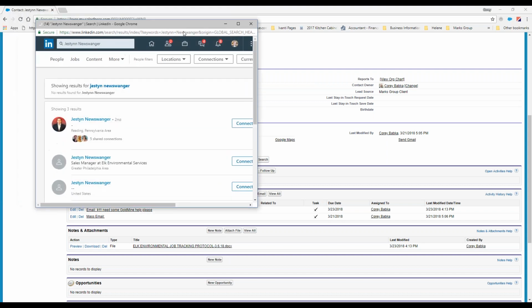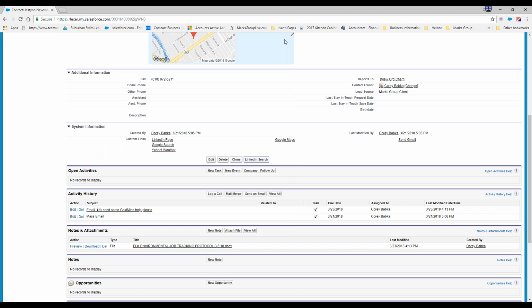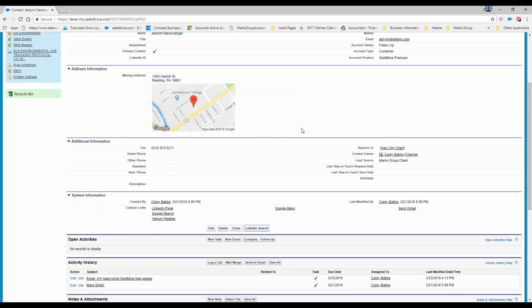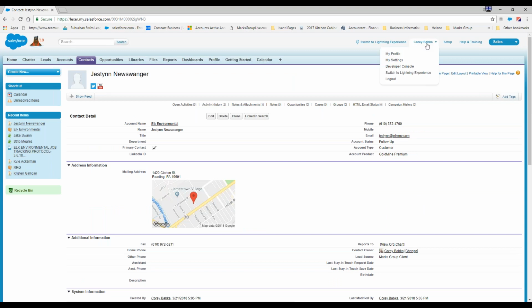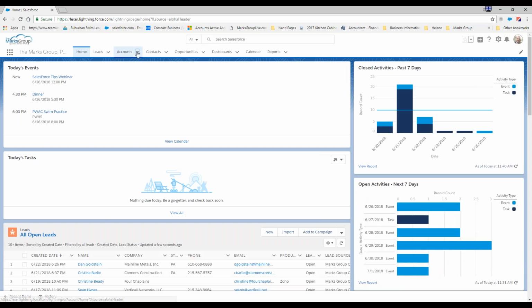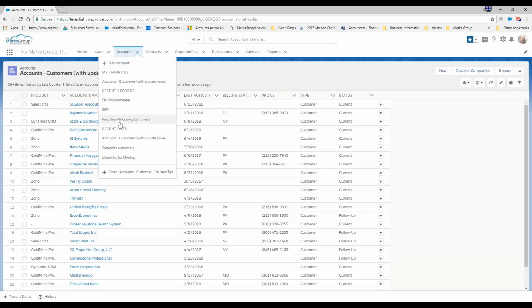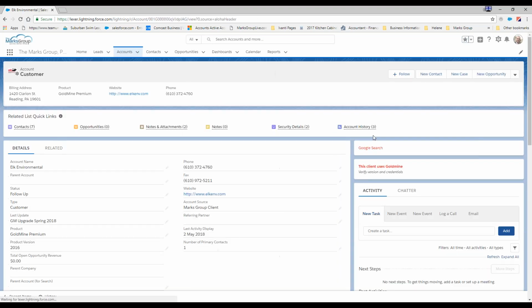But we had other links, like a button that could do a LinkedIn search in a slightly different window, and it would do a search for Jay, right? And that's the guy I know, okay? I like that because it took his name, and this button was actually a dynamic button based on the way that we were doing things, okay? And now when I'm in Lightning, I really can't do it. I tried, I looked up ways of doing it. I cannot do it.